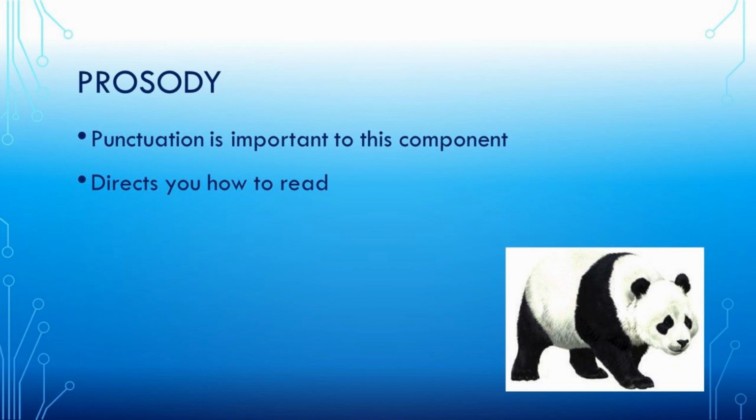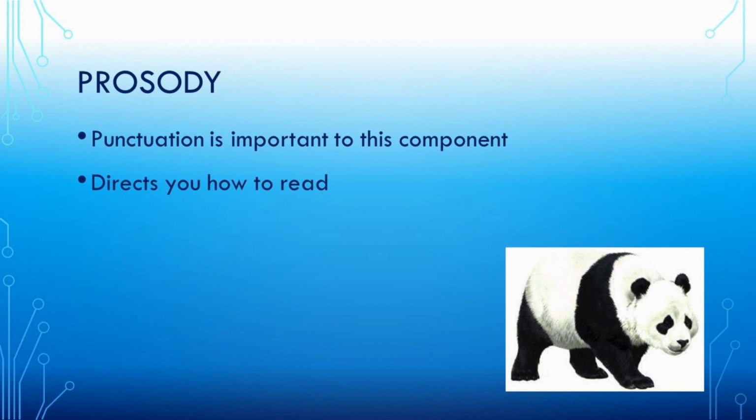Punctuation is important to prosody. Punctuation directs you how to read. The importance of punctuation in the meaning of a sentence can be demonstrated by the following joke. A panda walks into a cafe. He orders a sandwich, eats it, then draws a gun and fires 2 shots in the air. "Why?" asked a confused waiter as the panda makes towards the exit. The panda produces a badly punctuated wildlife manual and tosses it over his shoulder.